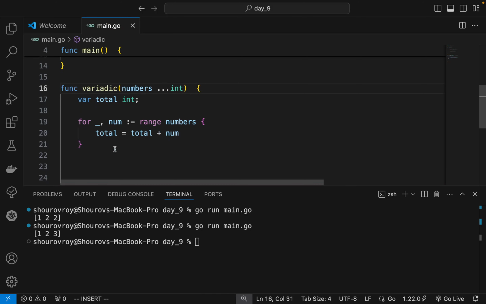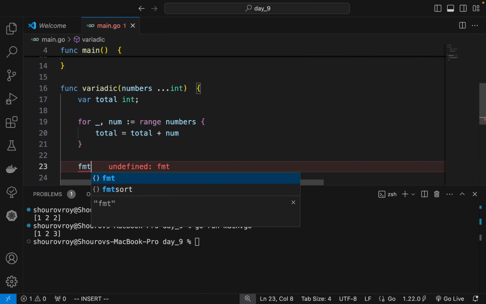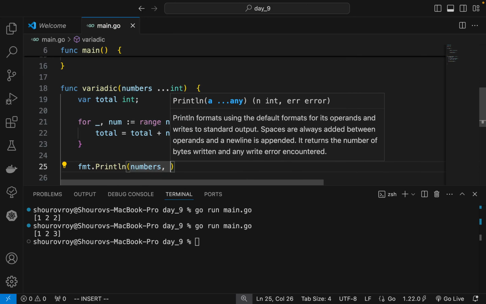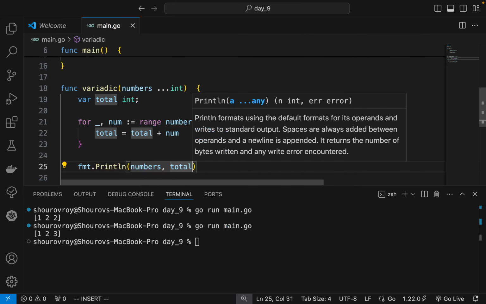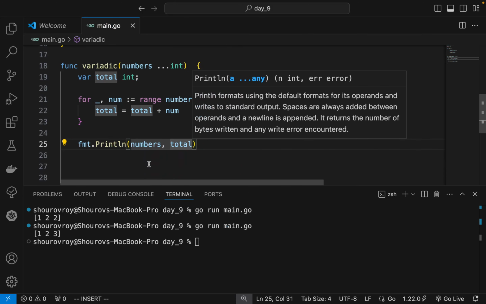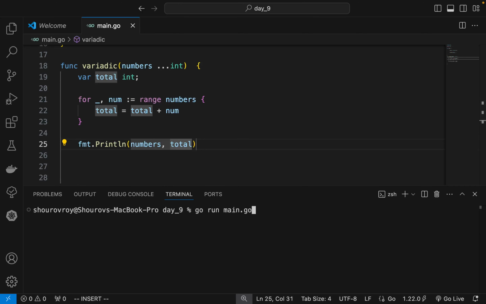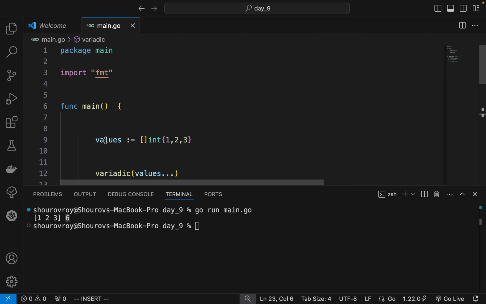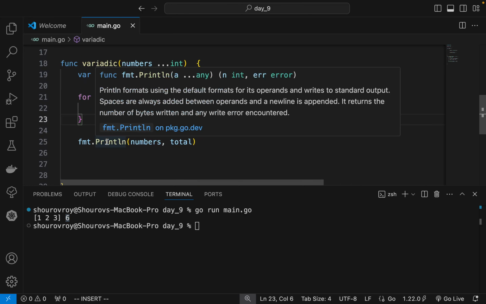We just need to print it. So after that, we'll print with fmt.Println the numbers that are given, and then the total of these numbers. So let's run it again. Here you can see 1, 2, 3, and 1 plus 2 is 3, and 3 plus 3 is 6. That's quite amazing. This is what variadic functions in Golang are.